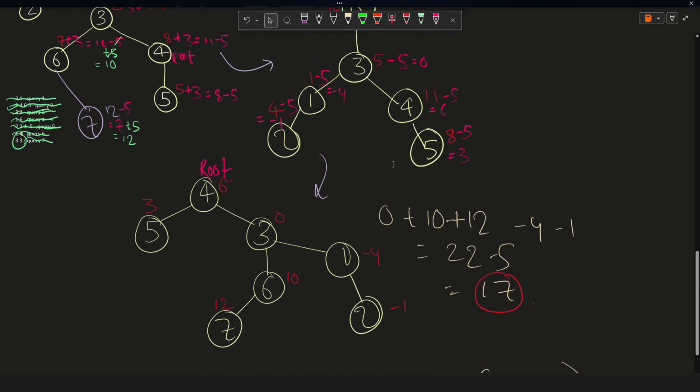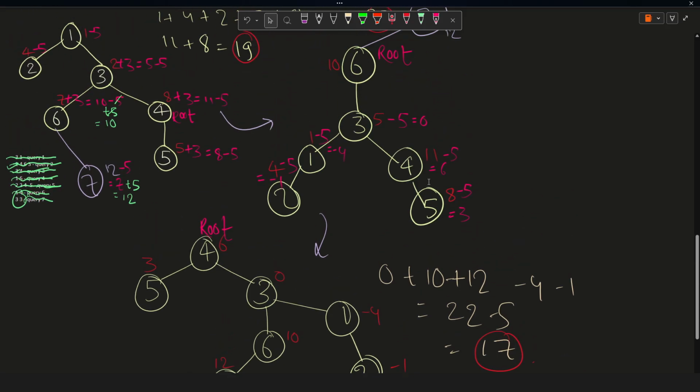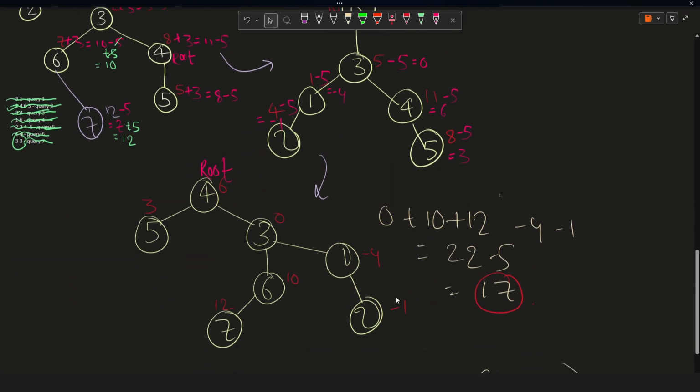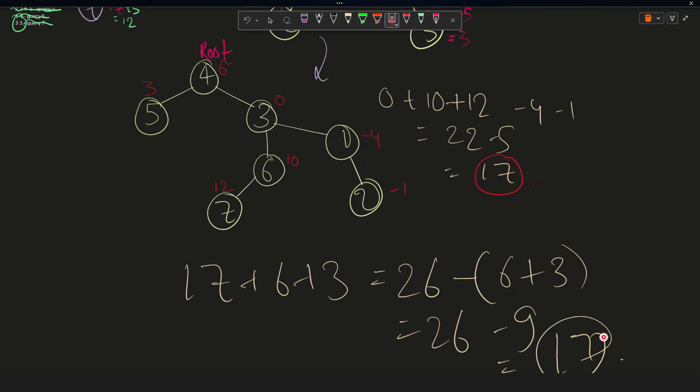We just want to subtract the values of the 4th and 5th node. We will be calculating the total sum minus the subtree sum for this part, that is 26 minus 6 plus 3. That should give us 17 as the answer.